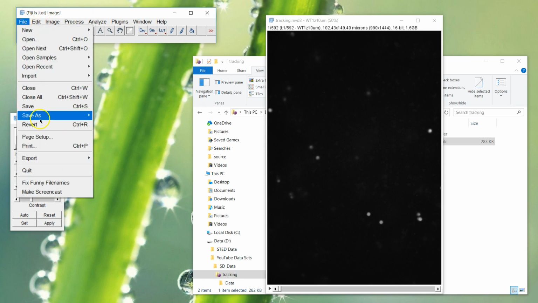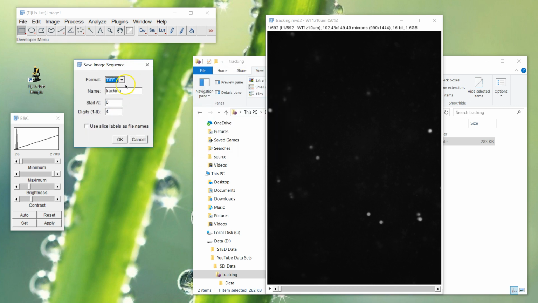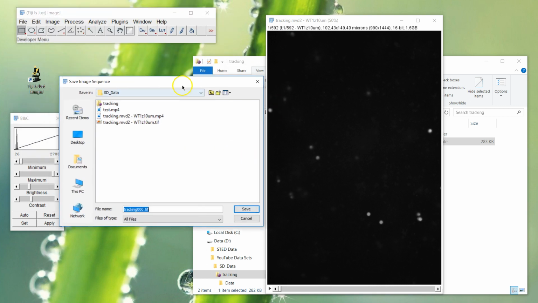So in this case, we go to File, Save As. There's no plugins required. These are defaults in Fiji. An image sequence is the one if you want a sequence of images. We can do TIFF, give it the name, number of digits on the end. This is how many zeros, and it's trailing. We've got 592, so 3 would be sufficient. And then we click OK.